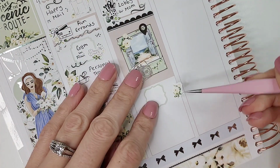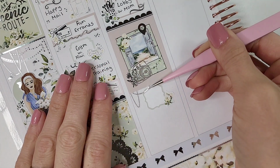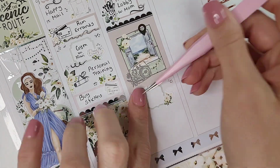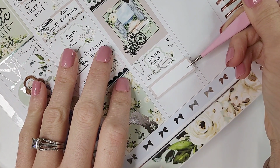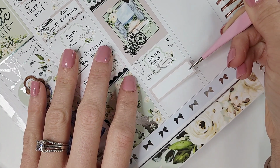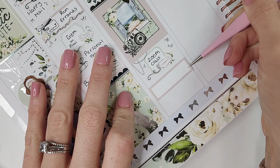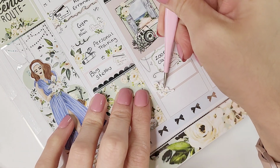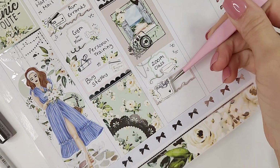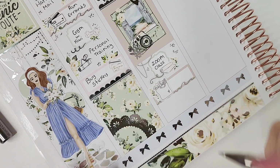I love the way that White Deer Stationery icons pair with Twolilbees kits. I marked that I ran to Hobby Lobby with my mom, so I pulled in one of those floral midi boxes from the kit. It already had floral on it, but I layered it with some more floral just because it's who I am as a person. The pen cup icon is from Crafts by Towie. I needed a good way to mark Hobby Lobby, and I felt like that works, right?